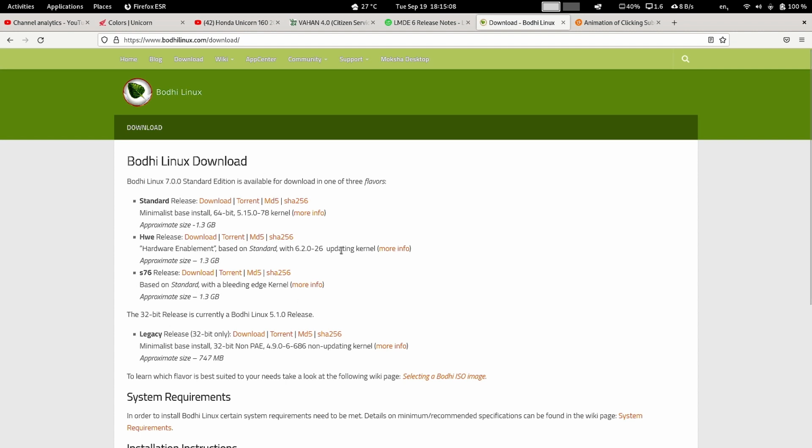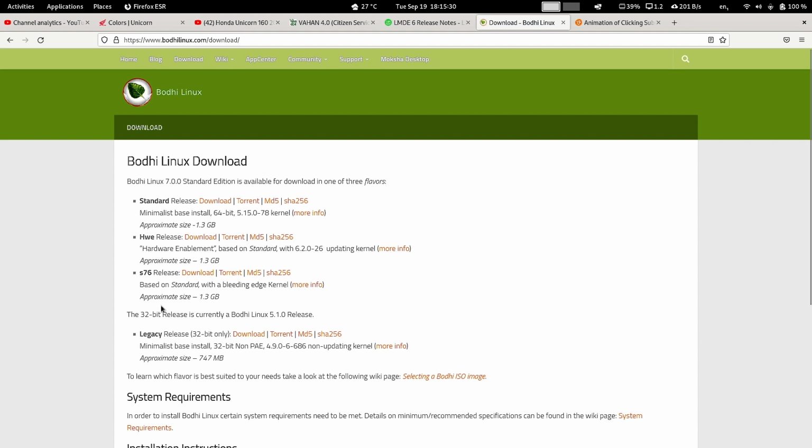For most people, you can use the standard ISO. If you have the latest hardware, then you have to use the hardware enablement package that is available in the HWE ISO release. And those people who have the very latest hardware have to use the S76 release.